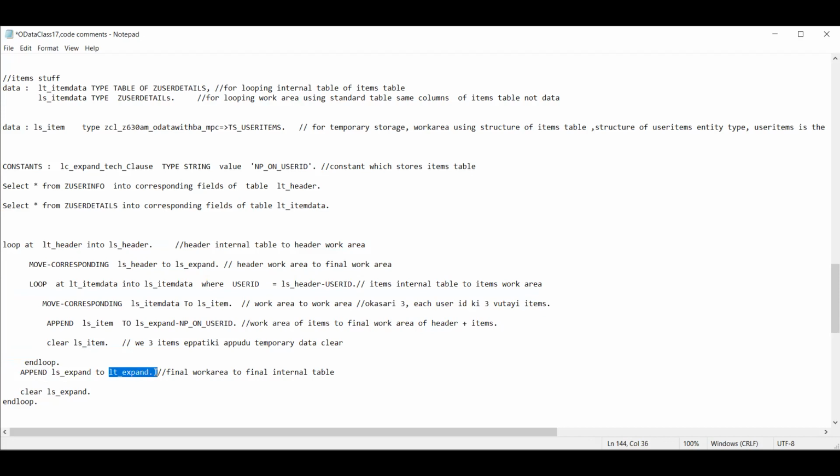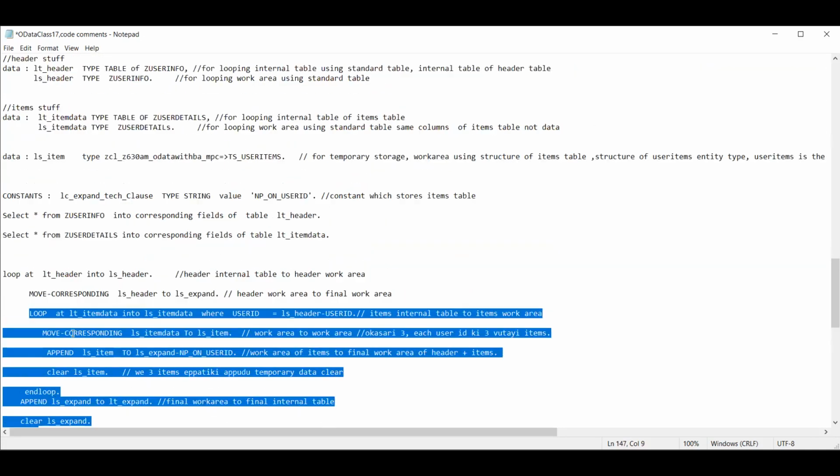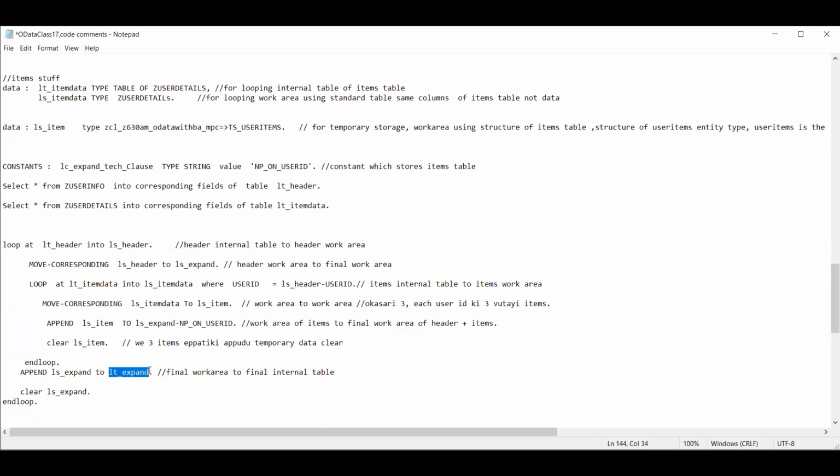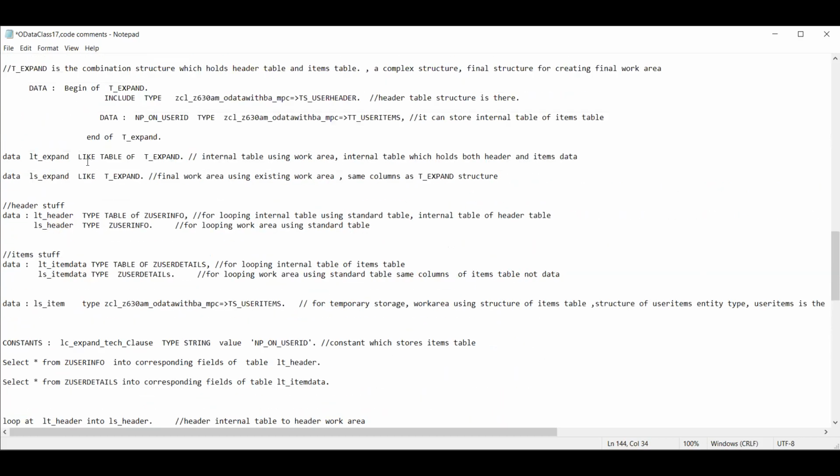We are appending the final work area to the final internal table, and we are clearing the final work area, and this is the end of our items loop. And you can see this is the final internal table.